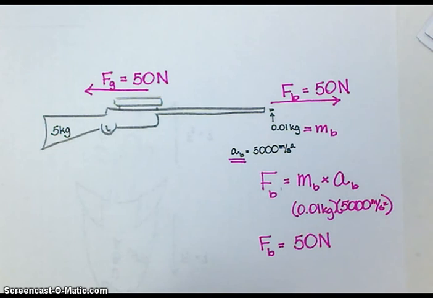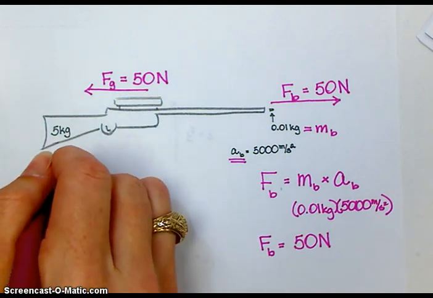If you've ever fired a rifle or a shotgun, you know that it will recoil and hit your shoulder. Obviously, it doesn't hit you at the speed that the bullet would hit something else because the mass of the gun is much, much, much larger than the mass of the bullet. But anyway, here we go.